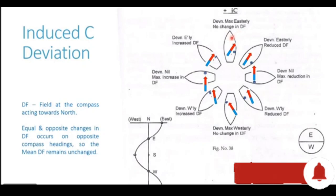Now, let's assume the ship on an easterly heading. So with a vessel on an easterly heading, this blue pole now comes exactly south of the compass needle. The blue pole is exactly south of the compass needle.